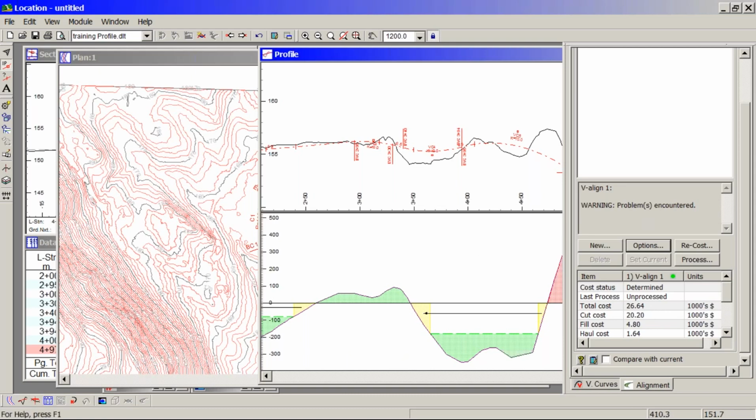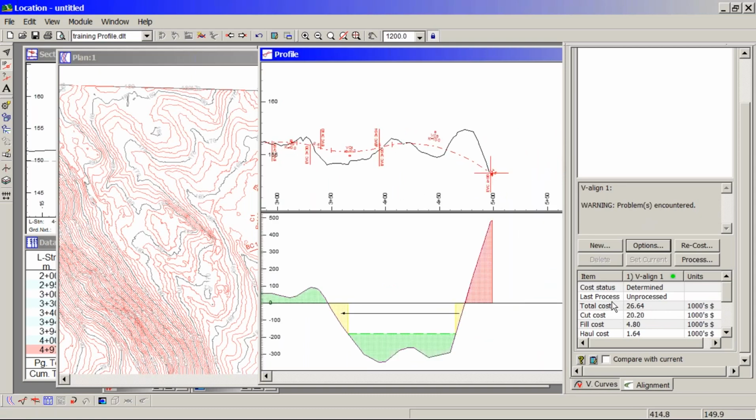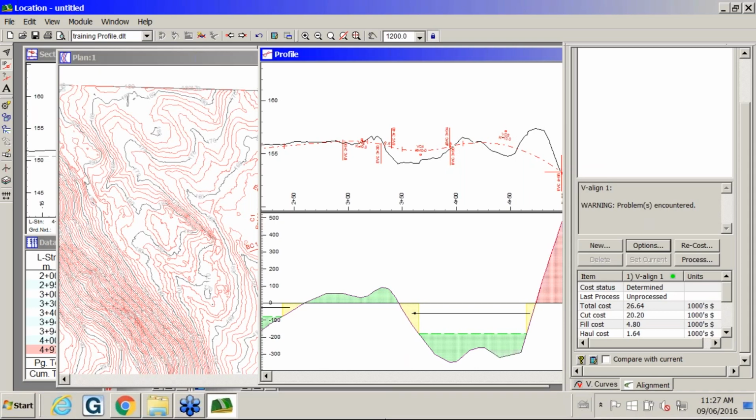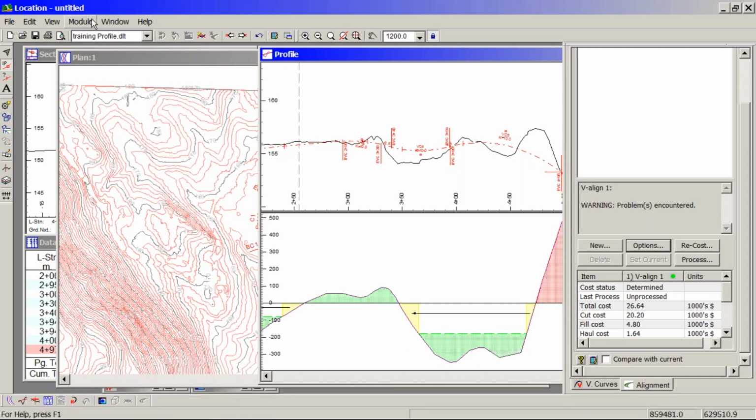This is a very short road, so the costs will be very small, in the thousands of dollars instead of the millions of dollars. And then I showed you how to switch a thinned resolution file in the location design module with a full resolution file. And to create a full resolution file, let me quickly show you how to do that. It's quite easy. I'm going to go back to the terrain module.